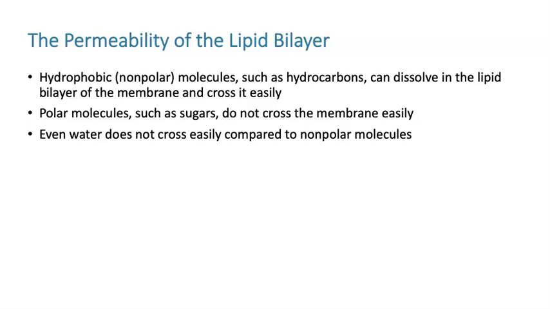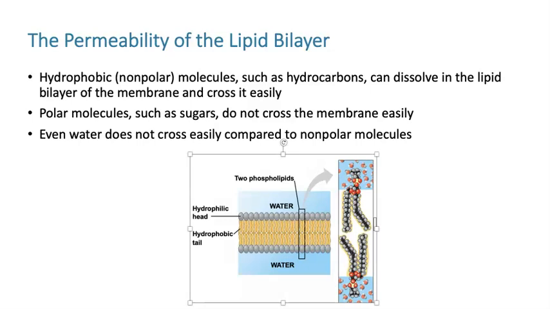Specifically, and this is important, hydrophobic, or nonpolar molecules like hydrocarbons, can dissolve in the lipid bilayer, which means they can cross that lipid bilayer very easily. The vast majority of the phospholipid bilayer is made up of those hydrophobic tails. You can see here that those tails are much bigger than the hydrophilic heads. So hydrophobic molecules can easily slip in between these heads, hang out for a little while, slip in between here, and go to the other side. They can go back and forth very easily.